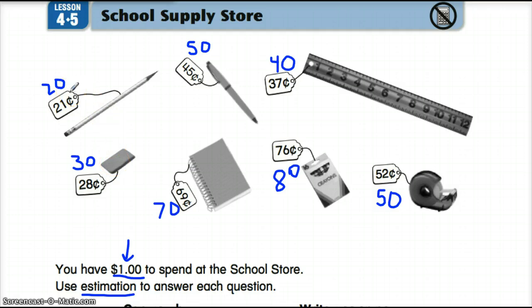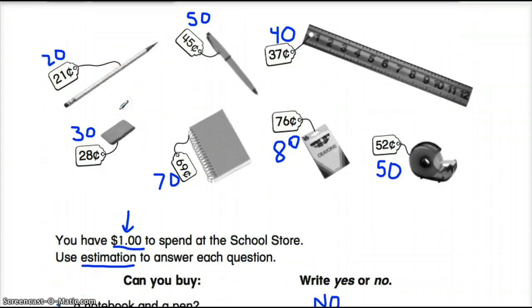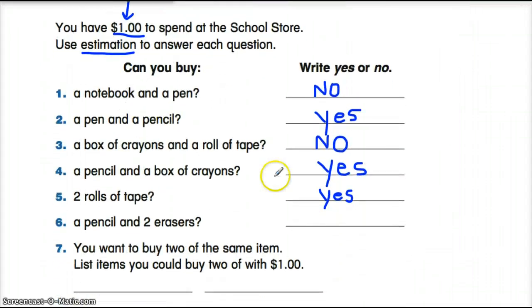Do we have enough money to pay for 60 cents and 20 cents? What do you think? Well, 60 cents and 20 cents would be 80 cents. So yes, we have enough money for that because we have $1. We would actually have 20 cents more than that costs.